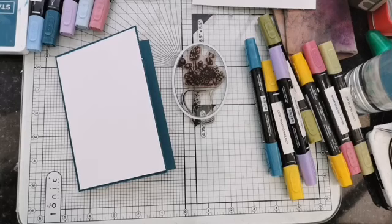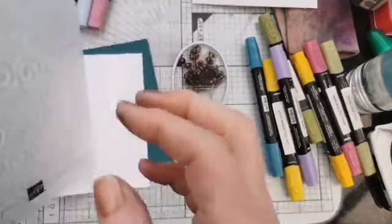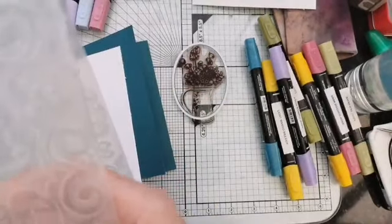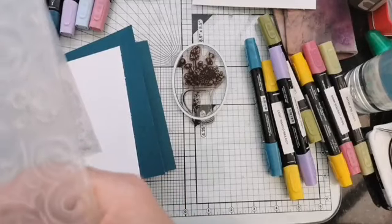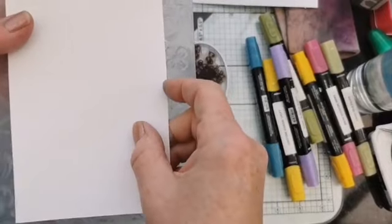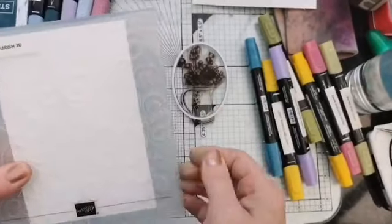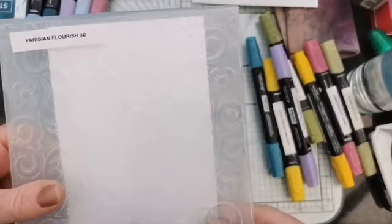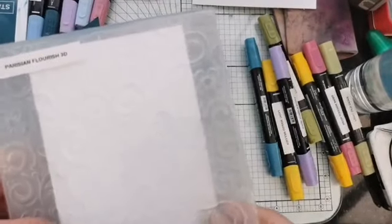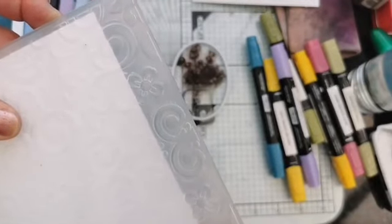Let's go with this Parisian Flourish, I think. So I'm going to run that piece of white card through the Parisian Flourish embossing folder. Let's centre that pattern up a little bit. It's a really pretty folder.